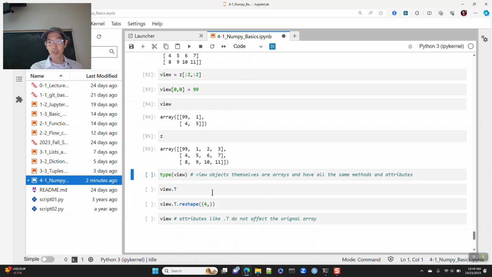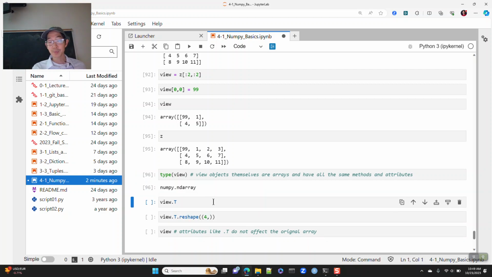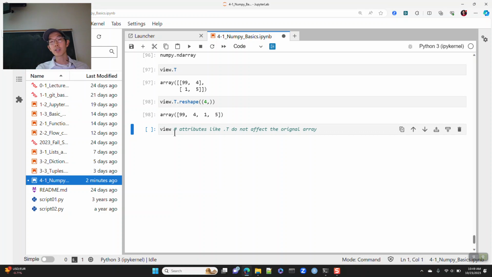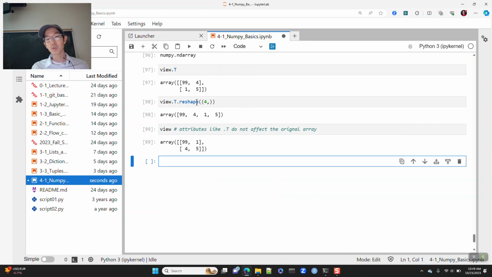The view objects themselves, if you ask for the type, are also arrays, and they contain all of the methods and attributes of arrays. So with this view object, we can transpose it, we can reshape it and stuff like that. But again, these methods, transpose and reshape, don't actually affect the objects themselves. So the view object is still 99, 1, 4.